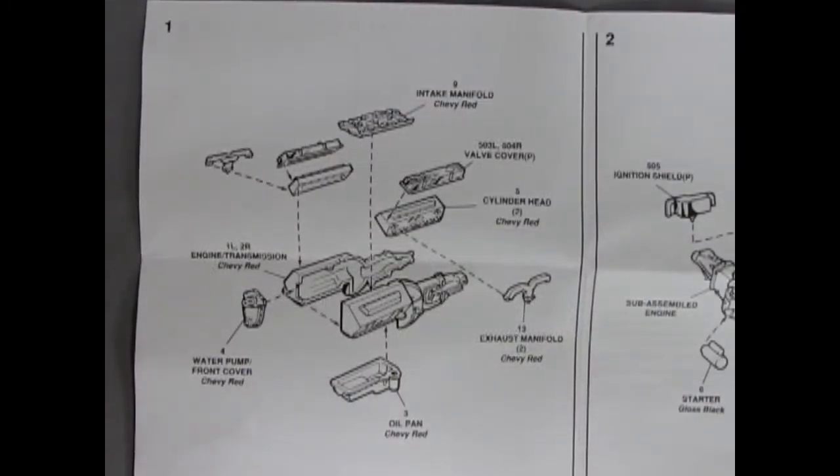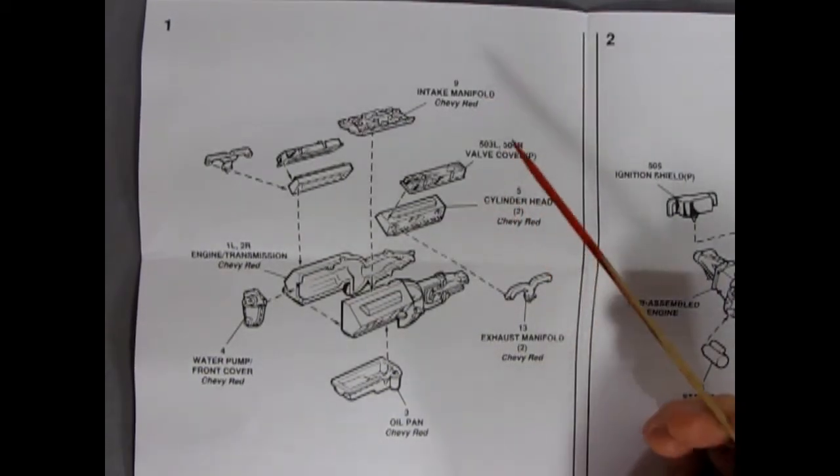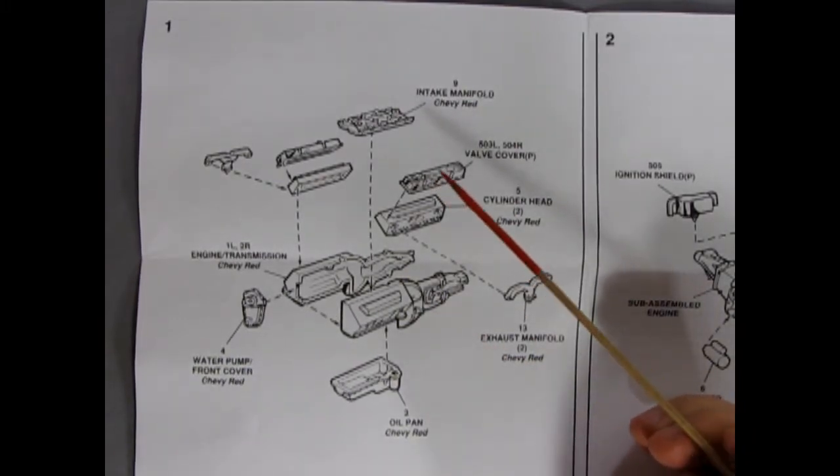So in our first panel, we have our beautifully molded Chevy 350 engine. Now this is only half of the assembly. There's more to come. However, this is what we do get, and this is an excellent motor. You're going to see it in the parts as we examine that further on in the video.